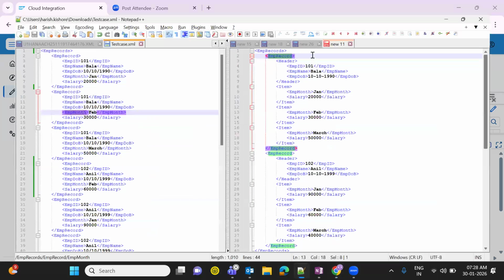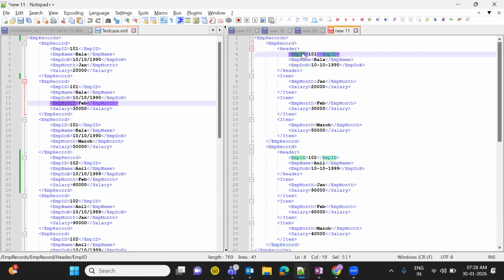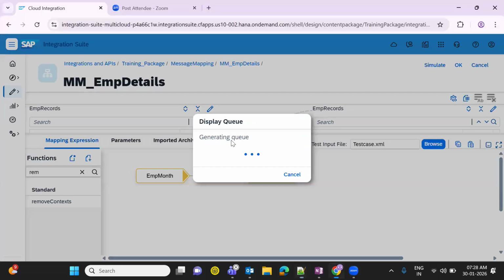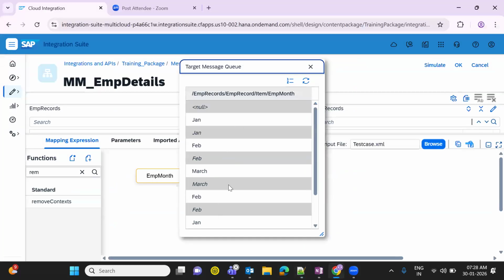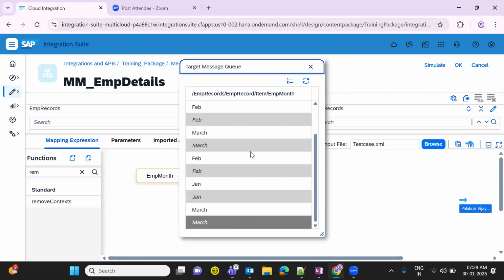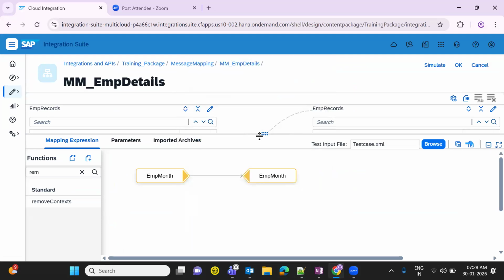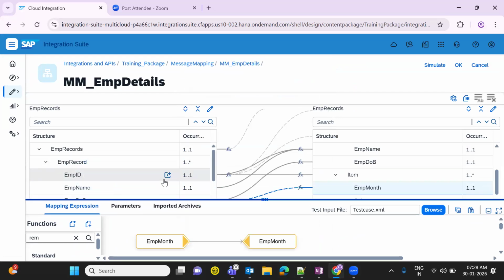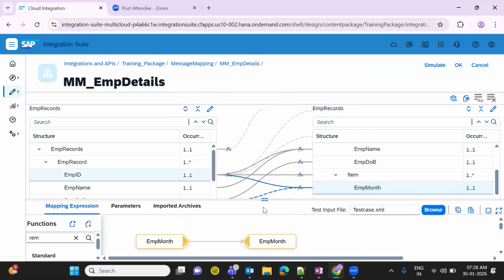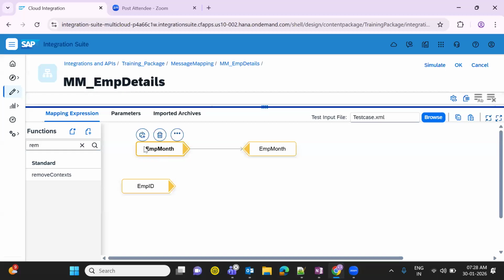I need to group the employment for employee ID 101 and 102, right? So here I have all the employment within one context, I mean directly a line, but I need to group it here using the employee ID. I'm grouping.